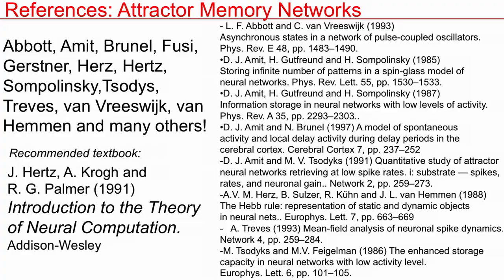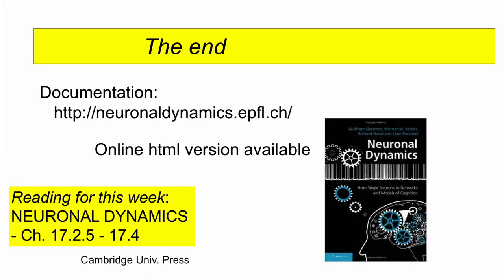Many researchers have contributed to this field of attractor memory networks. I would say right after John Hopfield published his first paper on attractor memory node models in 1982, quite a few theoreticians took up this topic and tried to extend it towards biology along the lines I just sketched today. As usual, you find documentation online under neuraldynamics.epfl.ch.